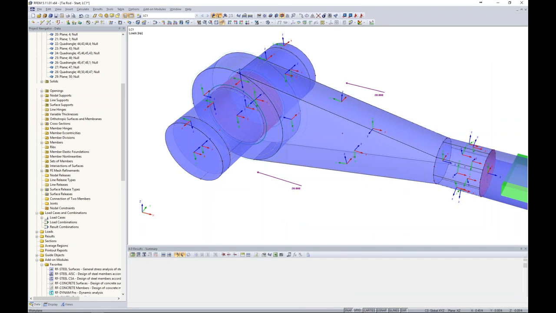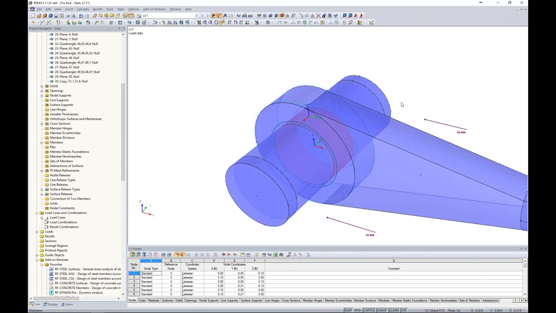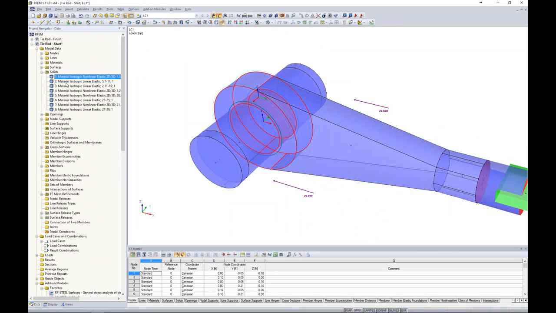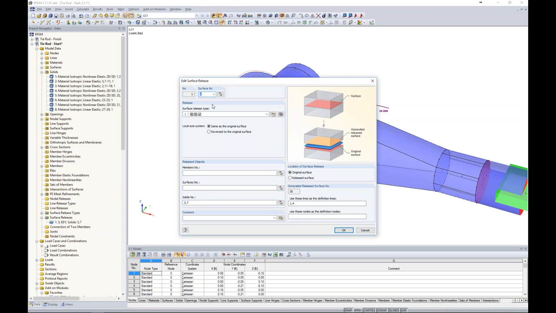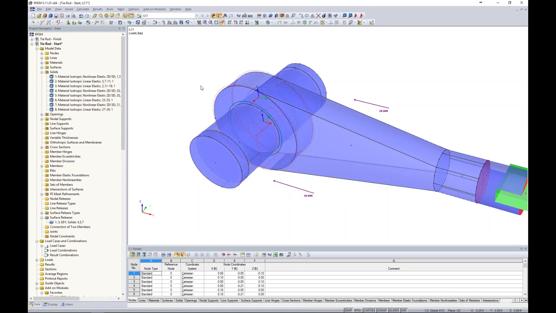I click OK. And first of all, I'm going to zoom in here, right click to turn off my local axis system. And just like what we saw with our surface elements, we have all of our solids listed here as well. So I can just scroll down, and finally I find solid number 4 is the additional solid I would like to release. So I can choose my surface release from my tree here, or you can see a faint dotted line, which represents that surface release as well. I double click on it, and I can just type in comma 4. I click OK. So now we've applied that surface release, and let's rerun our calculation.